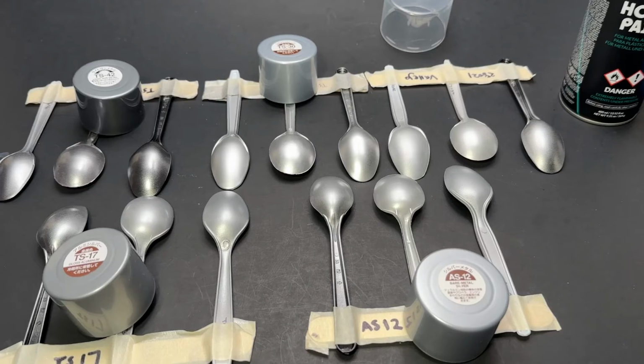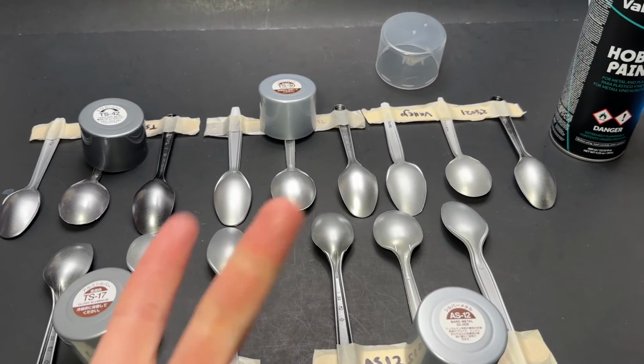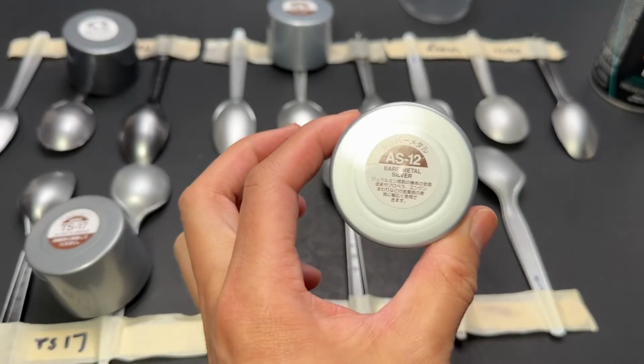For my next test, I will do one for aluminum paints and stainless steel paints and compare, probably throw in this one in the mix.